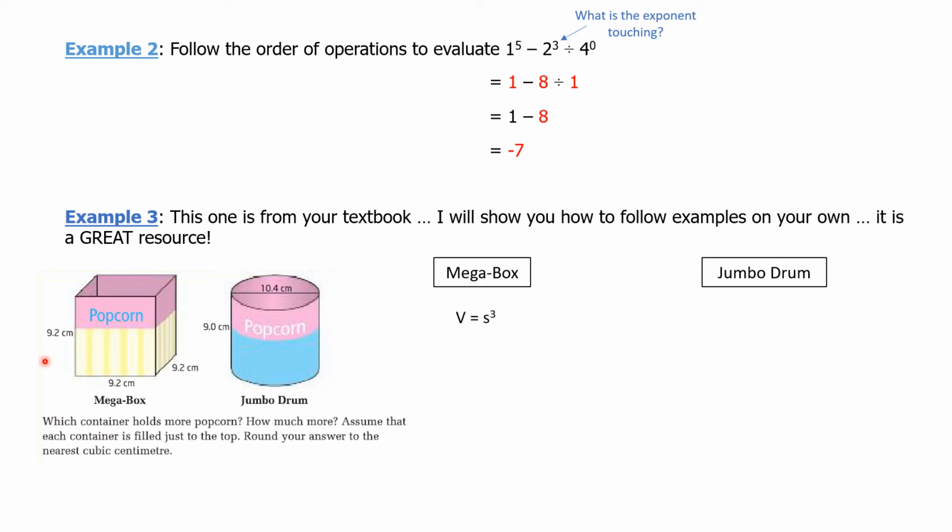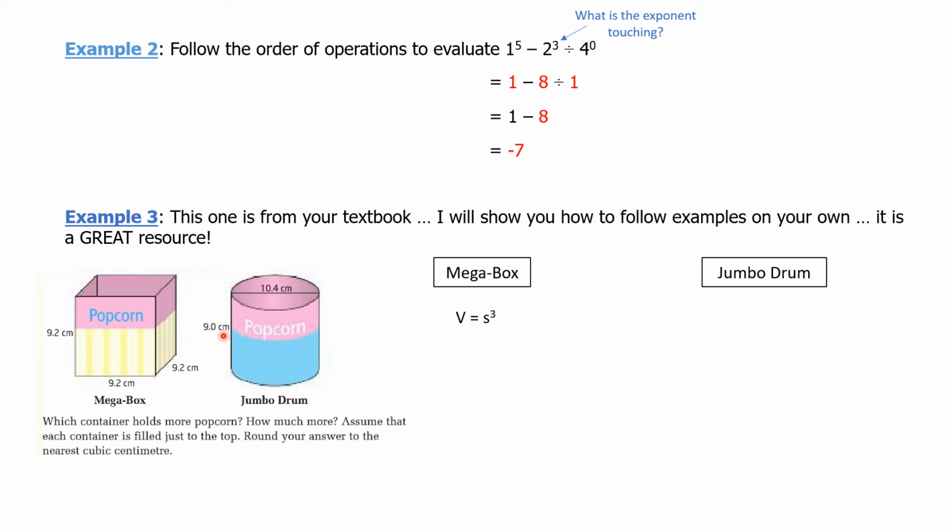So the volume of a cube is side cubed. I don't like using S very much because S looks like a 5, and too often I see students just kind of forget that it's not a 5. So you could change to an L if you want to, but I know most of you are probably already comfortable with an S.